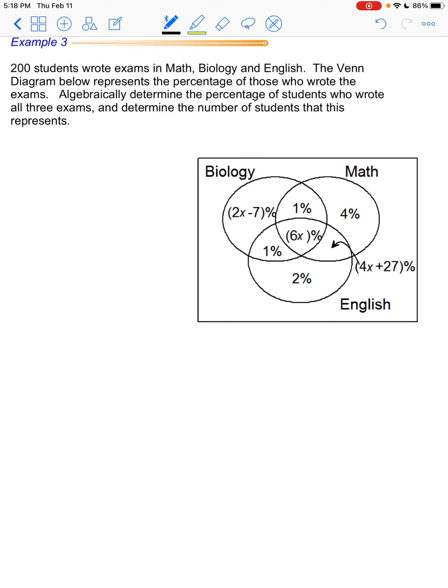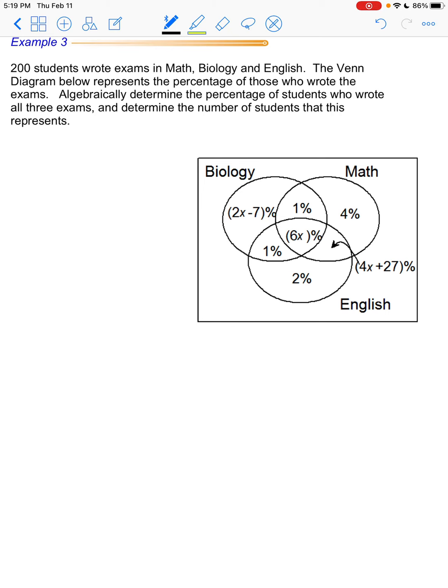Alright guys, so here's the last example in section 1.4. That's example 3. And right away you should see this one is a little more complicated than the last few because there's some more involved expressions in our Venn diagram. And of course they're throwing percentages at you, which are a good way to make it look scary, I'll say. But it's not that bad. The process is the same as all these other problems.